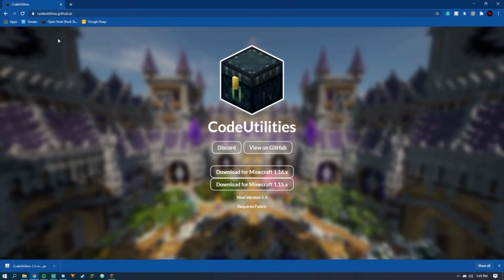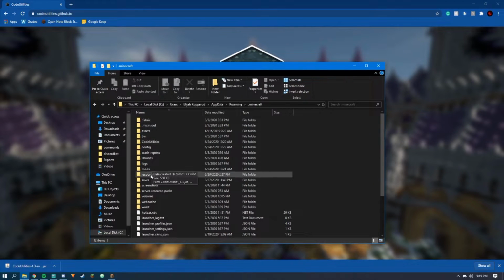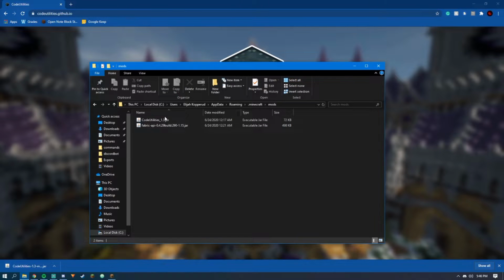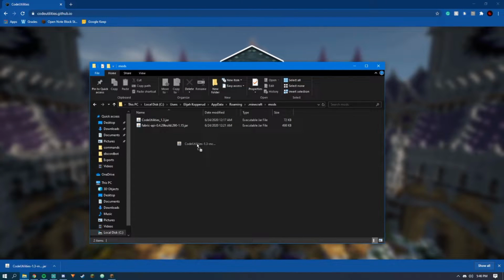So now what we're going to do is go to the file. And then we're going to go ahead and go into our mods. See, I already have it here, but all you would have to do is drag that into there. I'm going to pretend like I dropped it already because I don't need to. But once it's in there, you have it and you're ready to go. Go ahead and launch Minecraft with the Fabric version. And then from there, we're going to have to start selecting what music we want.